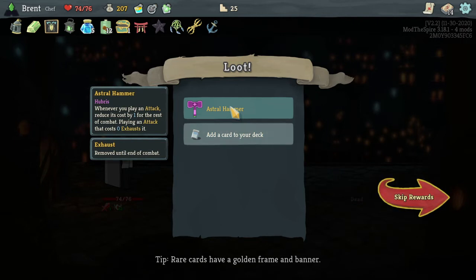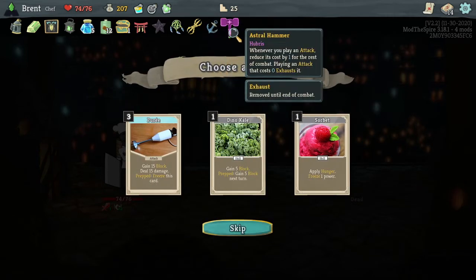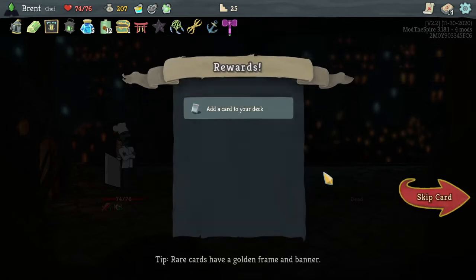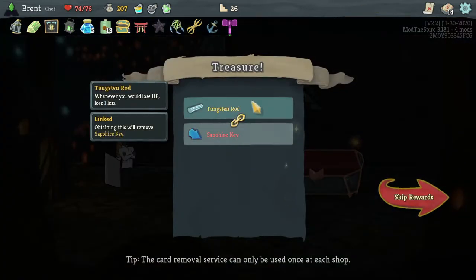Whenever you play an attack, reduces cost for one for the rest of combat. Playing an attack that causes you to be exhausted. Ooh, interesting. Actually pretty good because we don't really care about our attacks. We're cycling through skills. Very good, actually. And these are useless. We will lose the fire ups because of that, but it shouldn't disproportionately hurt us.